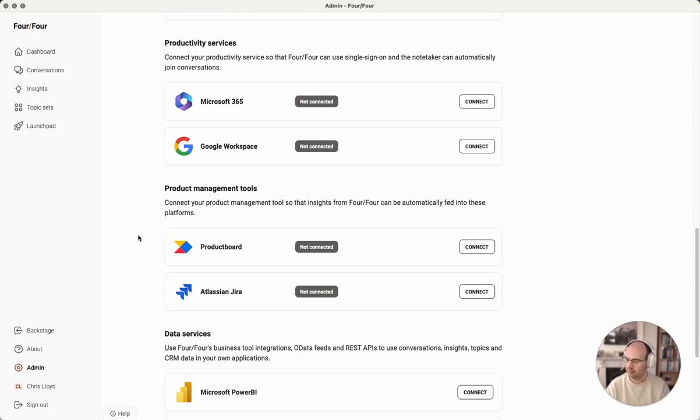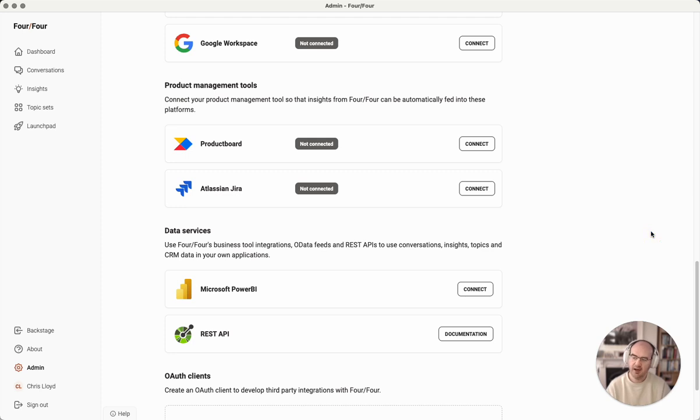We integrate also with product management tools and developer planning tools like Product Board and Jira. So if you've got the Product Board integration, we can push conversations and insights into Product Board. So they're going directly to that product management team, and that team can choose which kinds of conversations they're interested in. Maybe they're only interested in certain kinds of accounts, new customers, those kinds of things. So they can get those automatically pushed into Product Board. And same with Jira. We can push into any kind of Jira product, including Jira Product Discovery projects. So you can really use this in extremely flexible ways, both with Product Board and Jira, to get the information right in front of your product management team.